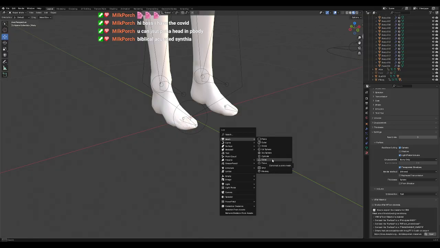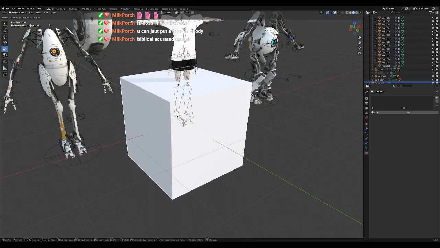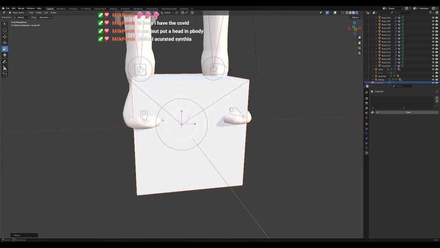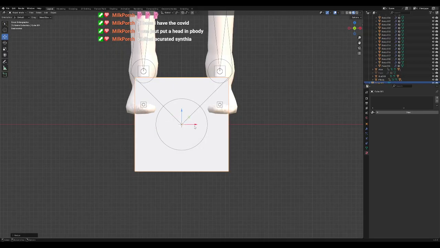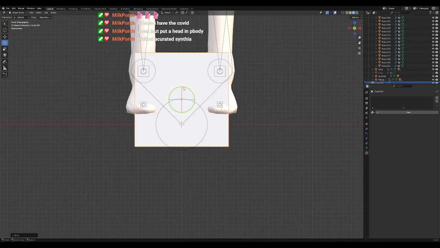And I probably should have curved plates. But yeah, I definitely should have curved plates. Actually, just make this out of one cube.